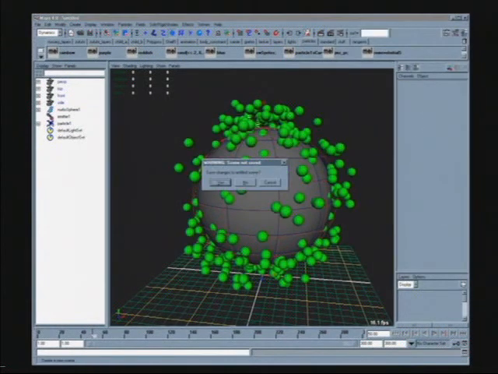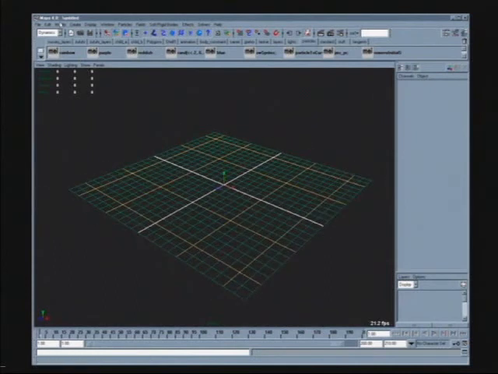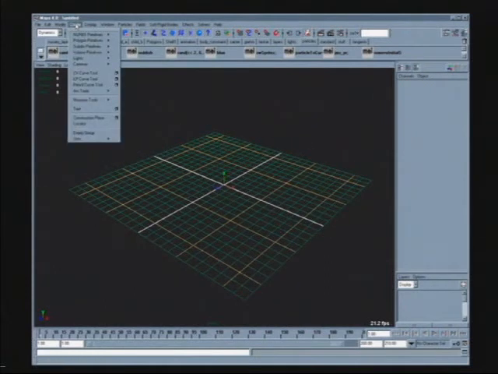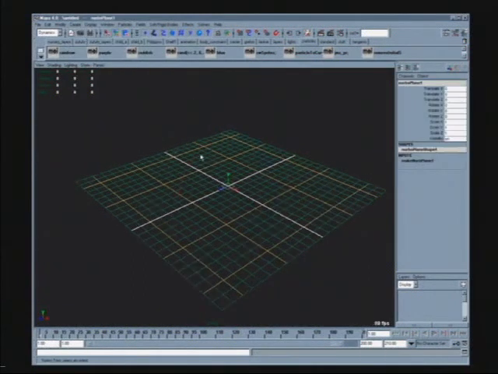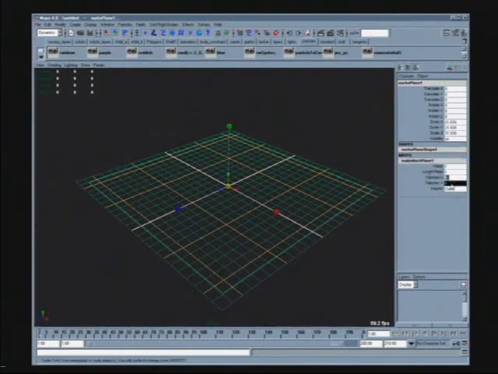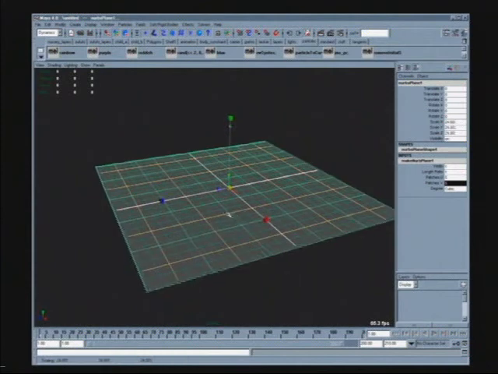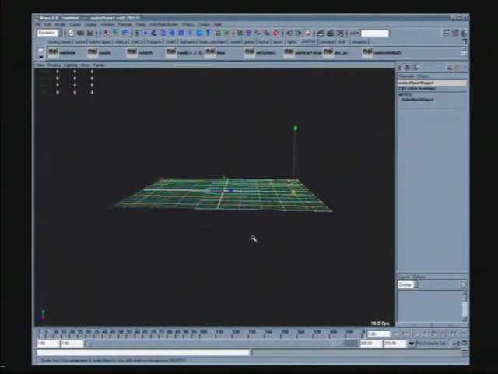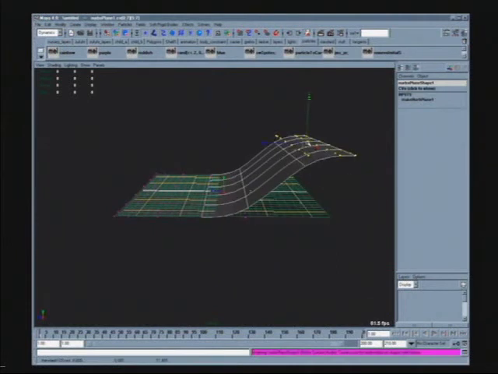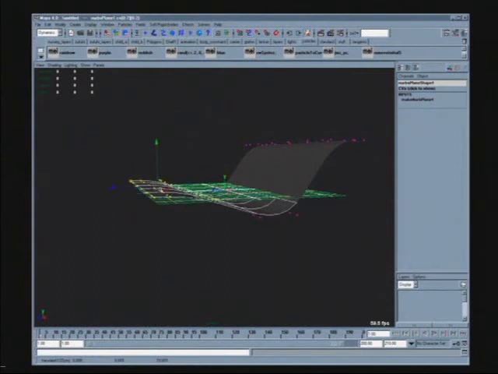And so I'm going to create a new scene, and now what we'll use is a plane. And so I'm going to create a NURBS plane, and let's grab that. And for the plane, I'm going to increase the number of patches, and I'm also going to tweak its CVs. Because in this case, what I now want to do is I want to be able to get particles to flow along this surface. And so let me just sort of tweak it a little bit.